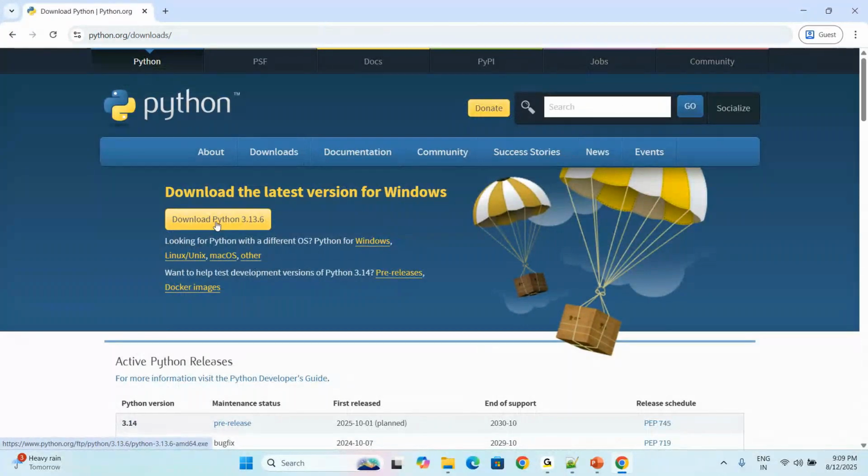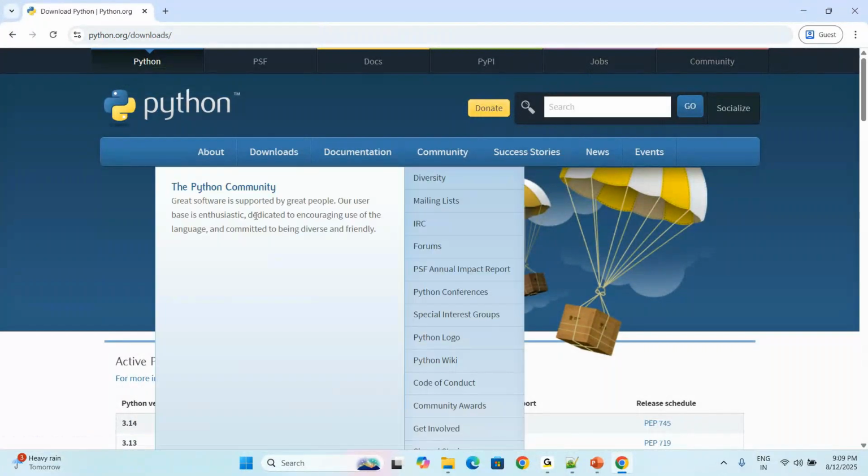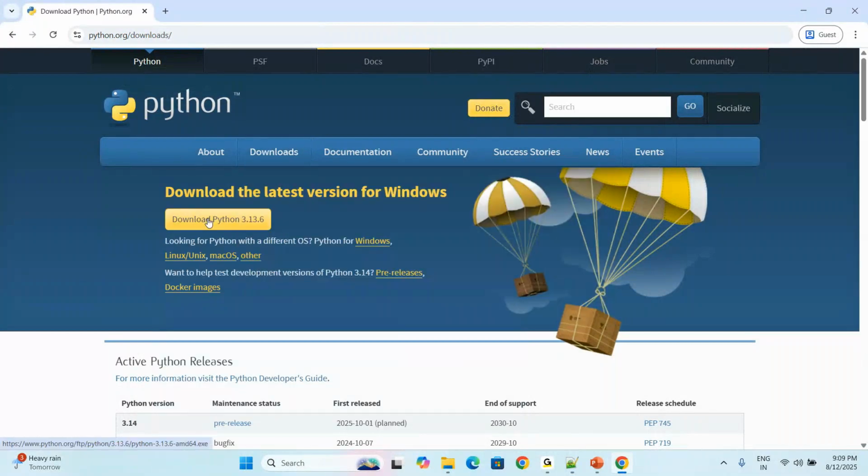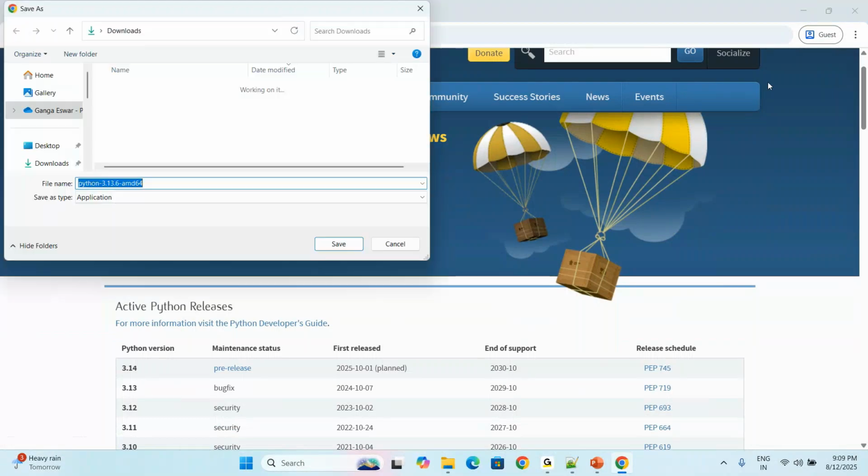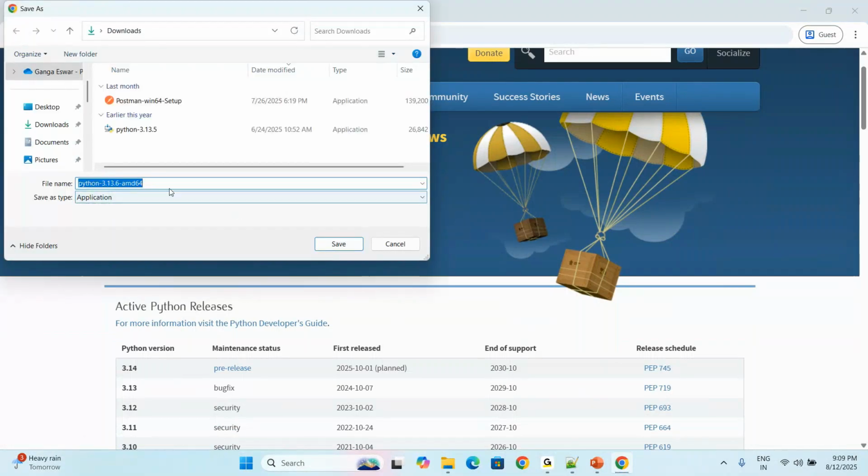After clicking download, you'll get the installer. I have Python in my downloads. This is 3.13.6, but I have 3.13.5. Anything is fine. After you install, you'll get it this way.